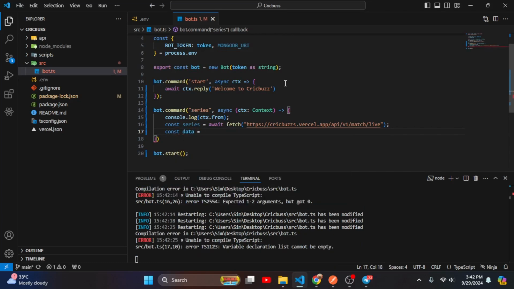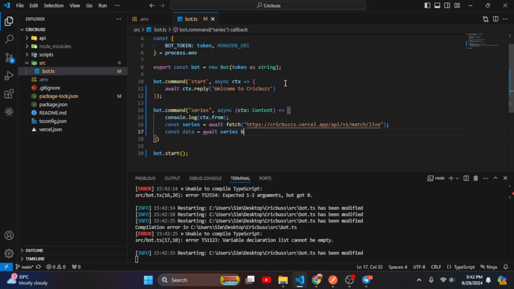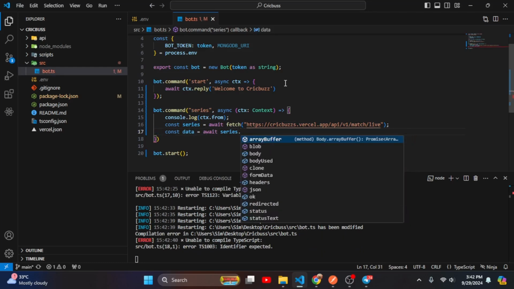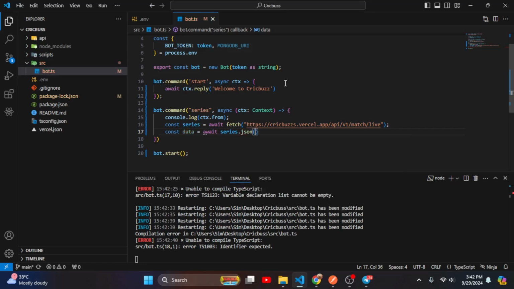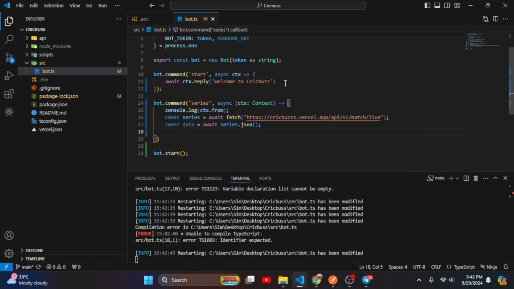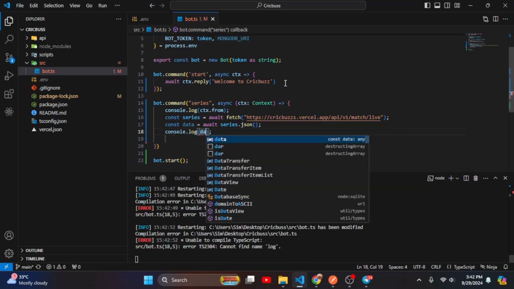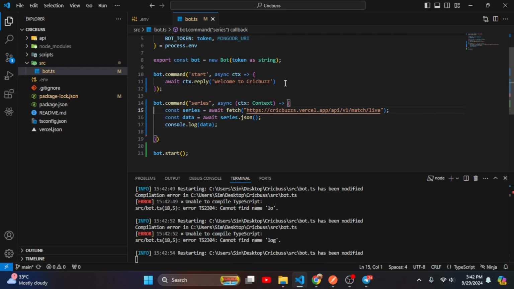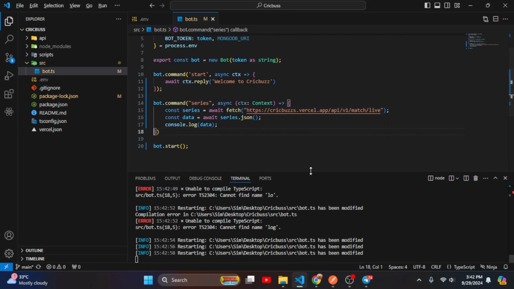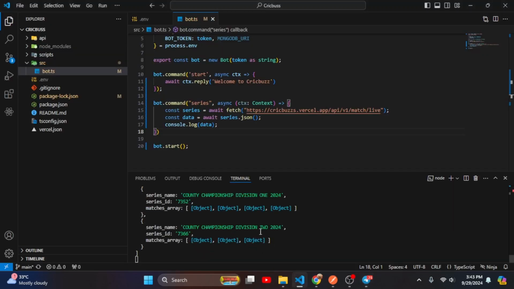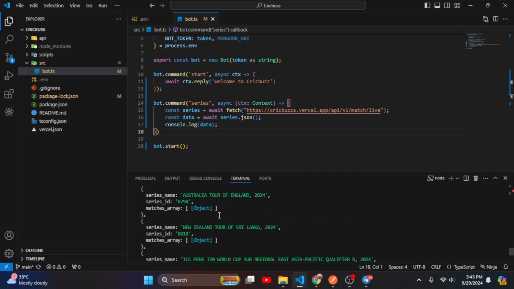So we again await series, which is currently in BLOB format, so we need to convert it to JSON. For converting to JSON, we have something like series.json. Perfect. Now I want to log that on the console, and I will cut the above console log. Now if I want to check the result, we just need to type the command, and here you can see the series information is displayed.